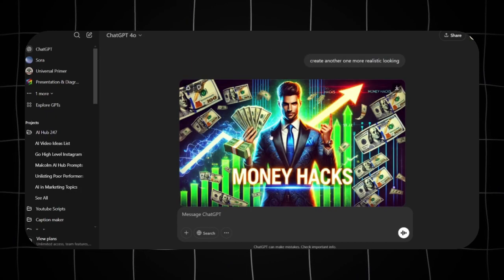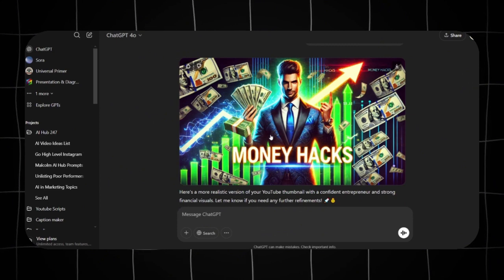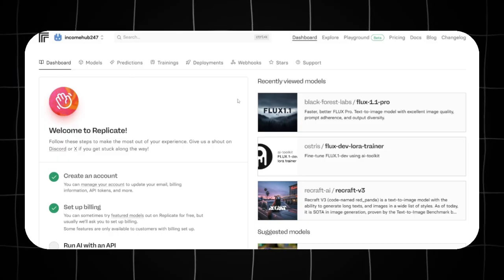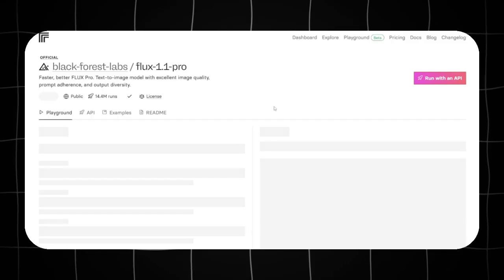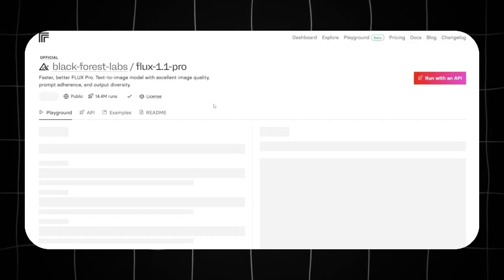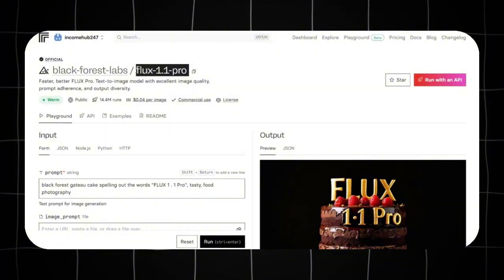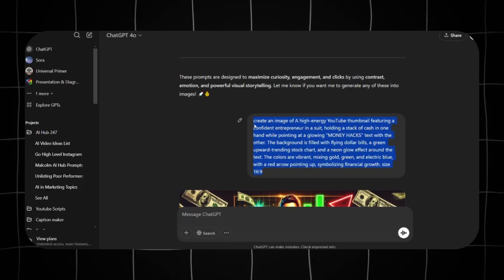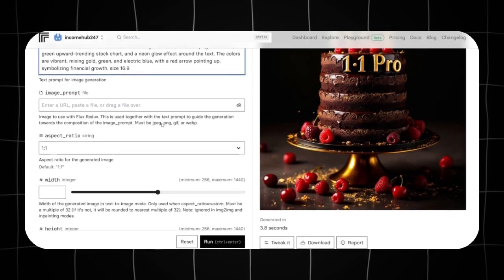Now, the last and final tool that is very great for creating thumbnails, it's Replicate. With Replicate, what you could do is find a model that would start to produce great images. Flux models are very good for producing great images, especially for thumbnails. Now you can start to create different thumbnails that may give you a better image, right?